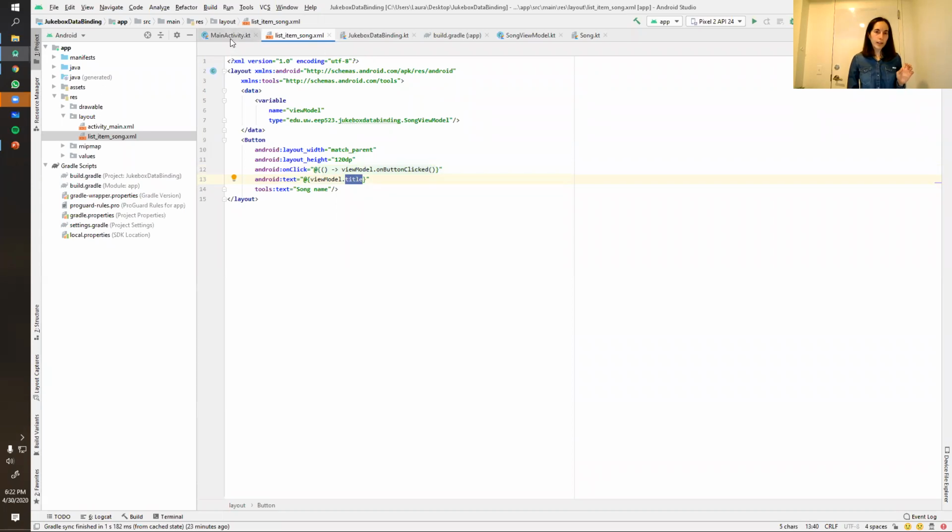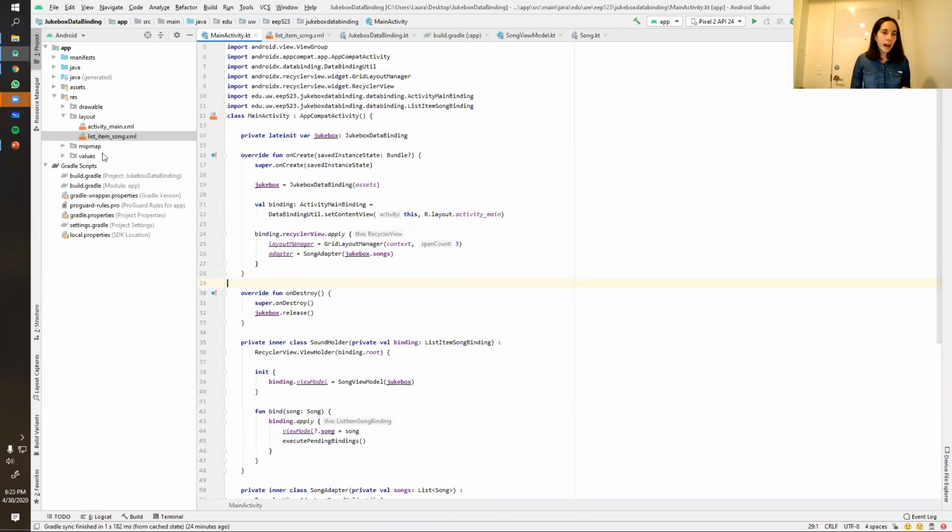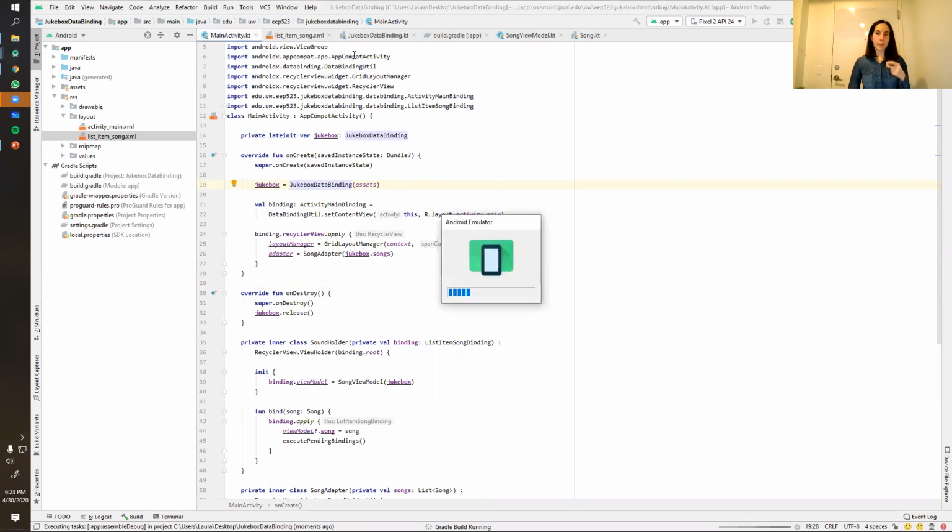I want to try to explain the main concept because it's not that easy to follow in just 10 minutes, but we'll have our main activity that, because we are using a recycler list that we will talk about some two lectures from now, needs an adapter for our list. So that's the main concept here. I'm going to run it in the meantime so that you see. You will have our main activity. We are creating the adapter for our list of songs that are displayed in buttons.